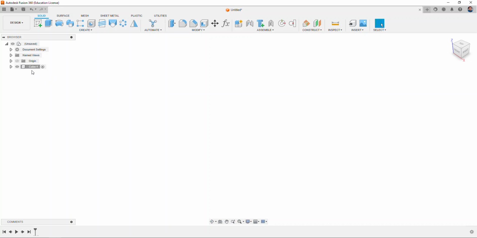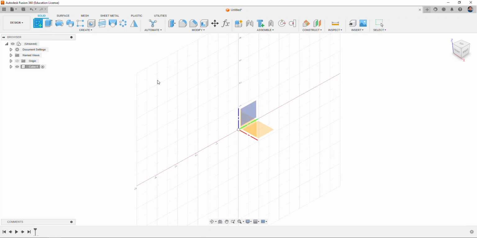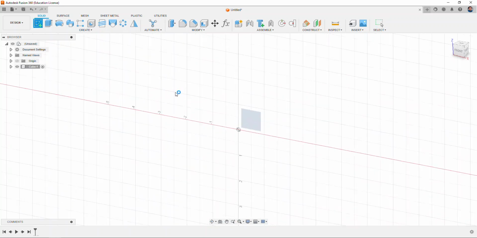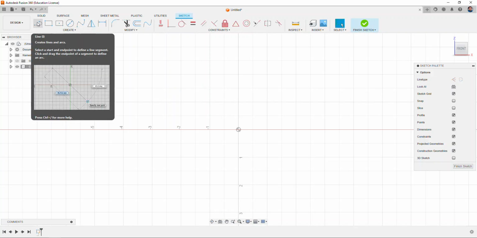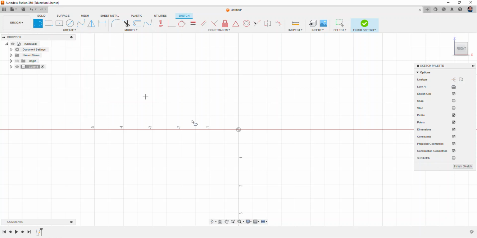So what you're going to see is that the cube component is now the active component, and the top level of your assembly now has two blocks, meaning that there's more than one component in this one file. So now I can go ahead and create a sketch, choose the front work plane, just to show off, and just like I've done in some of the other videos, I'm going to select the line tool, start on the origin, and draw the outline of the cube.